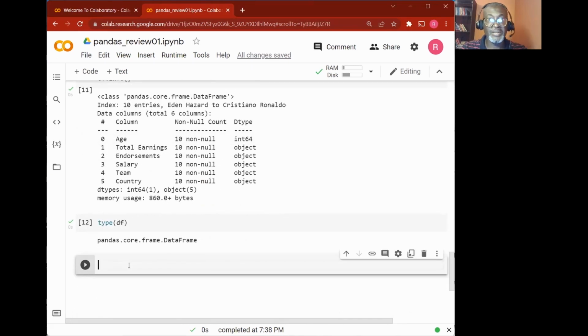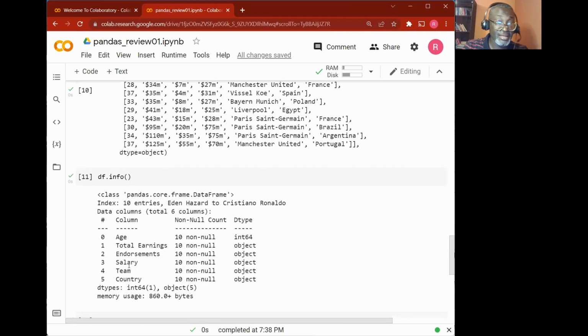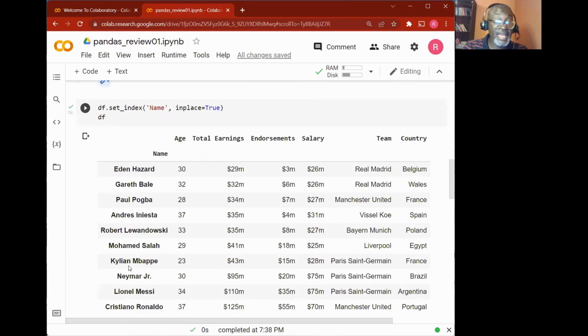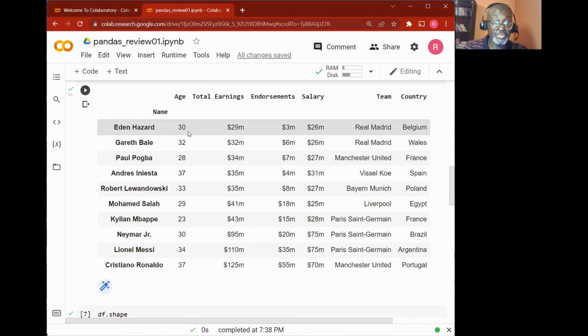Sometimes when you have a data frame like this, you have created it or you have imported it from a CSV or from whatever file, just like we did in previous lessons. And then you have maybe 100, 200, maybe a million entries. These are entries. This is the Eden Hazard entry. This is one, second entry, down to the Cristiano Ronaldo entry.